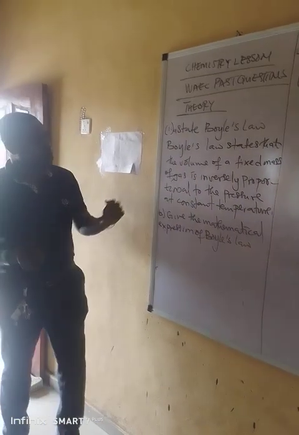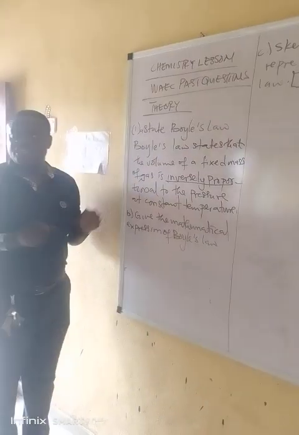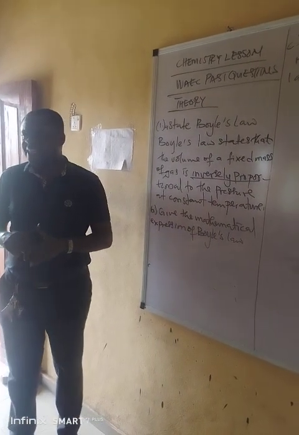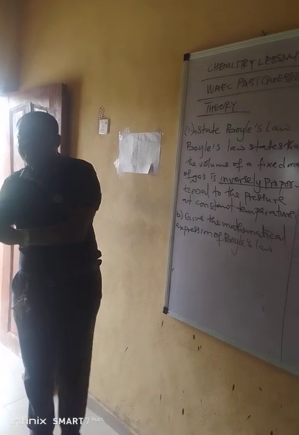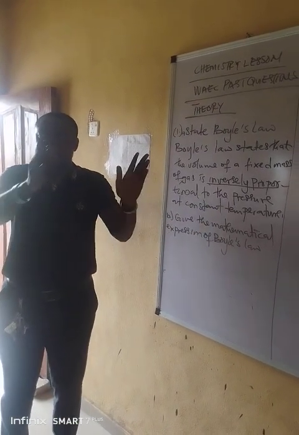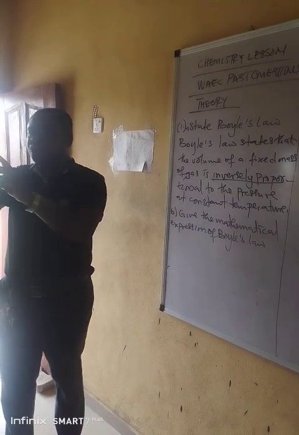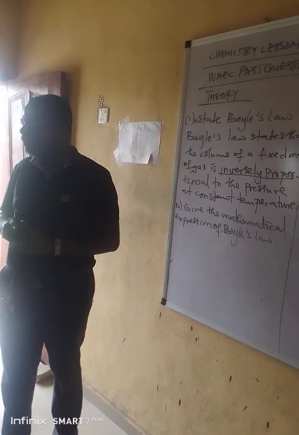You know, when we use this word, inversely proportional, and we are comparing two variables, we mean that the first variable is inversely proportional to the second variable. We mean that as the first variable is increasing, the second variable is what? Reducing. That's inverse. A number is 2. The inverse of that is what? 1/2. Are we together now?